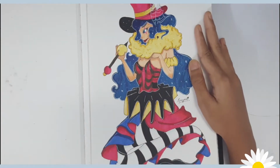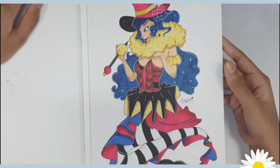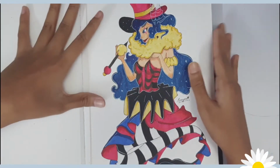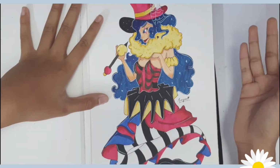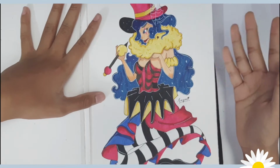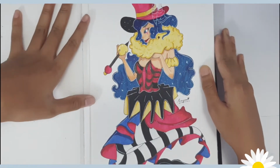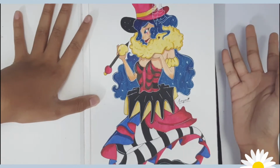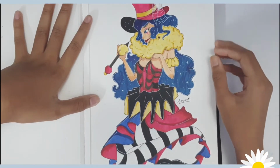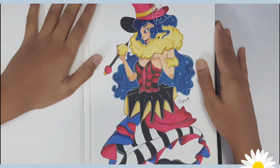So this is the very first page of my sketchbook. You guys can probably see that I have no welcome page, because I was very overwhelmed by the fact that I have to draw on the very first page, because that's just going to determine the bar of the sketchbook. So I did make one, but unfortunately I kind of hated it, so I ripped it out, and this is how my sketchbook starts now.